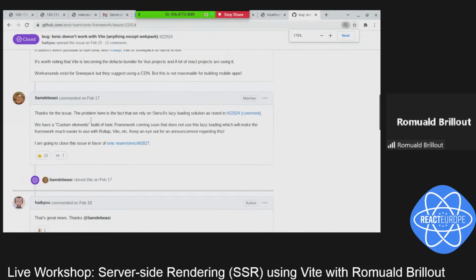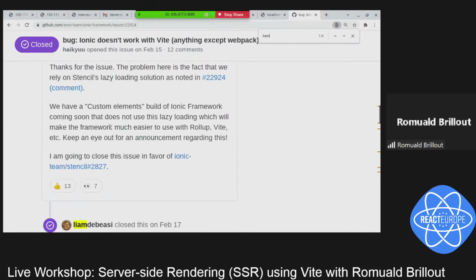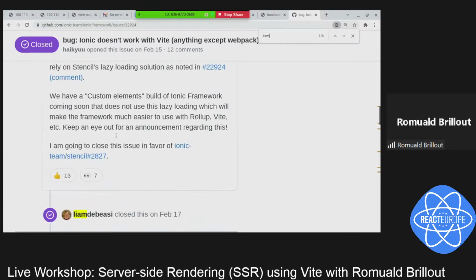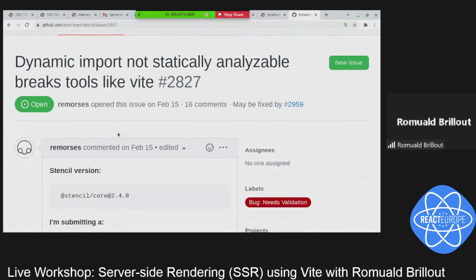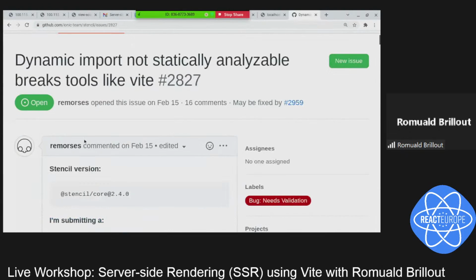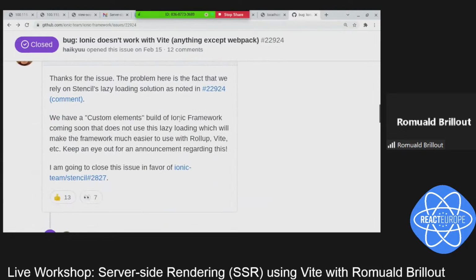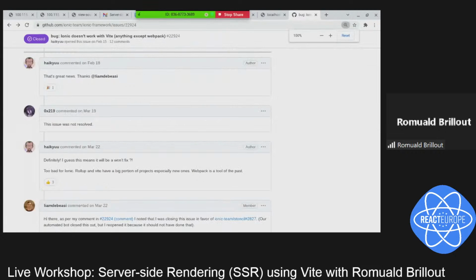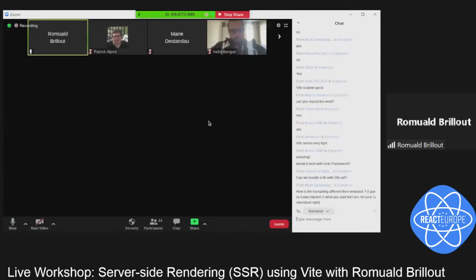Make it bigger. So yeah, they're working on it. It seems like it's not there yet. I guess it depends on this ticket, which is still open. But as the member of the Ionic framework says, keep an eye out for announcements. Most frameworks nowadays already work with Vite.